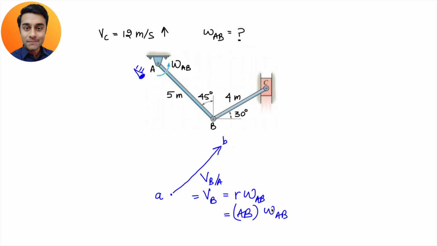If omega AB is not known to you, how will you know how much is the length of this vector? How will you be able to put an arrow here? How do you know it? What if omega AB is 0? What if omega AB comes out to be 0, or it comes out to be very high? So you have to draw a very long line. Just hypothetical cases I am giving you. Obviously, it will not come out to be 0. Otherwise, the mechanism will not move.